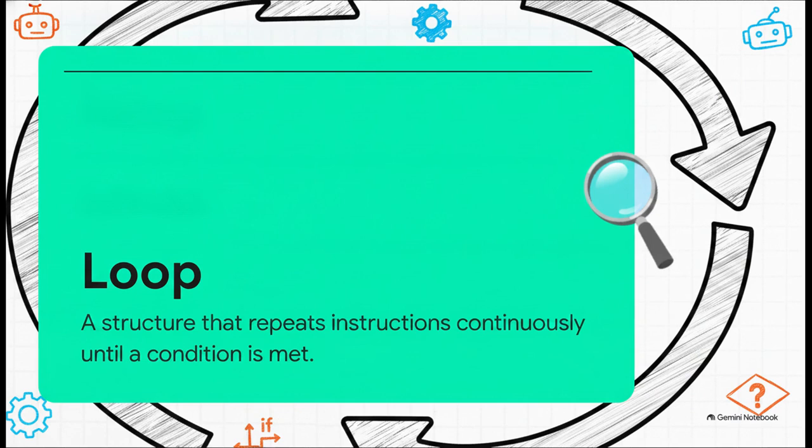Enter the loop. A loop is a programming structure that repeats a sequence of instructions continuously until a specific condition is met. This is the exact tool we need in our robotics toolkit to force our machine to continually pay attention. By combining our conditional if statement with a loop, we fundamentally change the entire program flow.